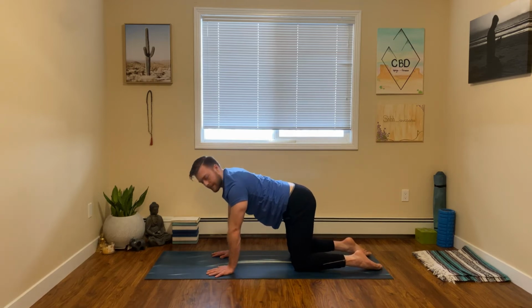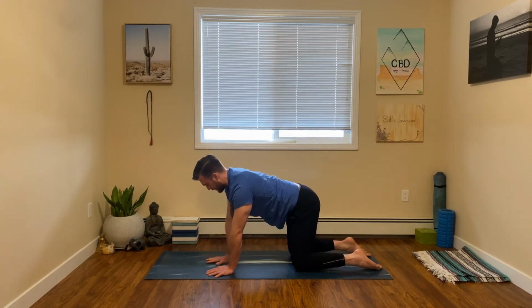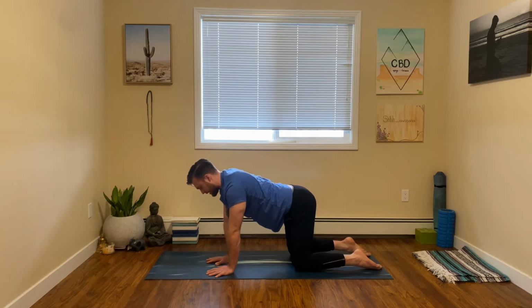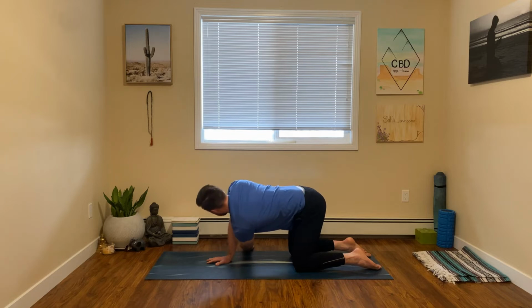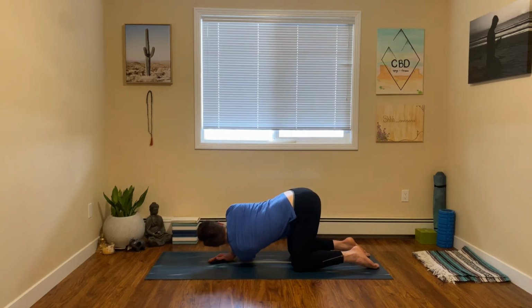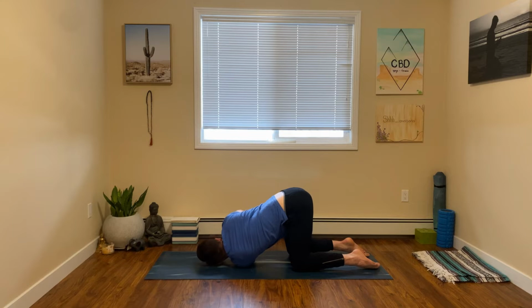And now from here, we'll just take it over to the other side. So planting that right hand in the center of our mat, reaching that left arm up. Exhale, threading that left arm underneath the right, bringing the left shoulder, left ear to the mat.